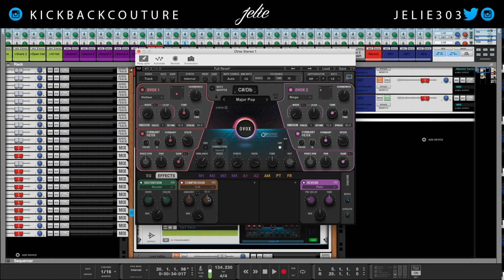So they both definitely have different sonic qualities, and I believe they both have a place in my creative workflow. I would suggest grabbing the trial of both plugins. Vocal Synth 2 has a 10-day trial available, and Ovox also has a 14-day trial available, I believe. Definitely give both of them a try. They have some similarities, and they also have huge differences. The differences being in Ovox's oscillators, of course the effects, and Izotope's modules in those separate effects.